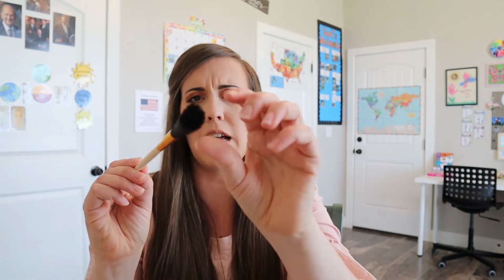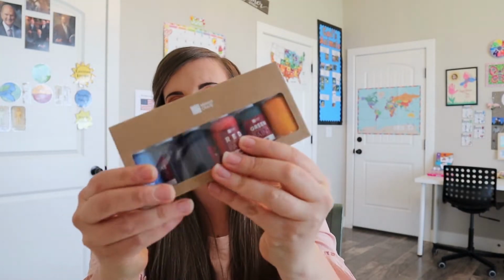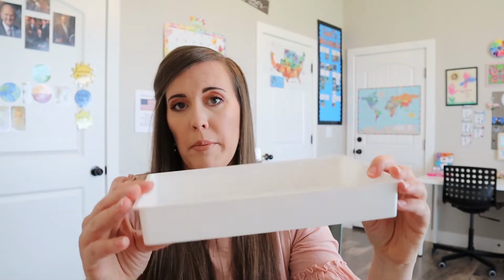And then we have this paintbrush. This is huge, and it's not super soft. It's like a rougher hair on this. And a glue stick. And then we have a little tray, probably for mixing stuff. And some marbling paints right here. There's a variety of colors. And then we have a bin to probably mix everything in. And the sheet, this is usually, I think in the other crates, used for a drop cloth kind of thing. So that's probably what it's for.